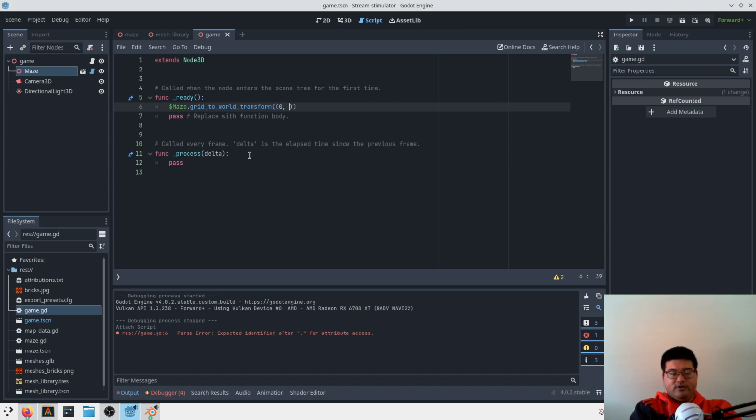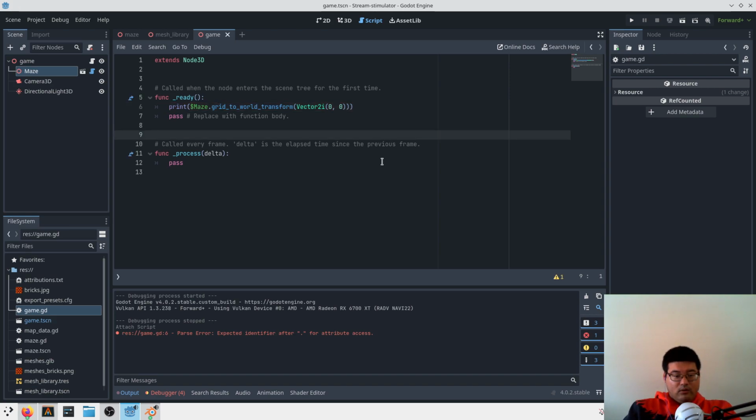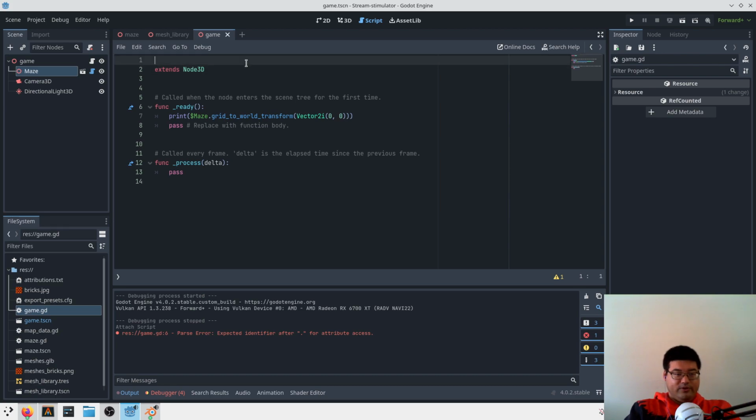So we'll just say it like 0, 0. And I guess we just print this. Sure. Expected closing bracket. Okay. And let's run this from the editor.